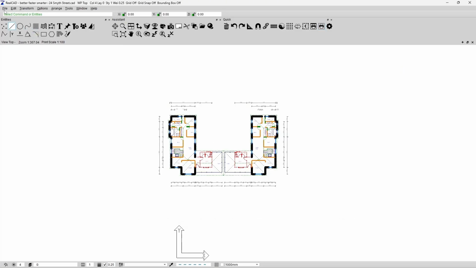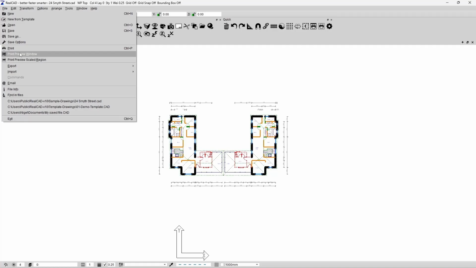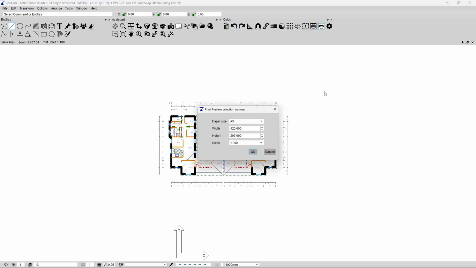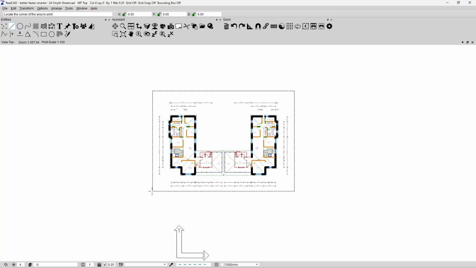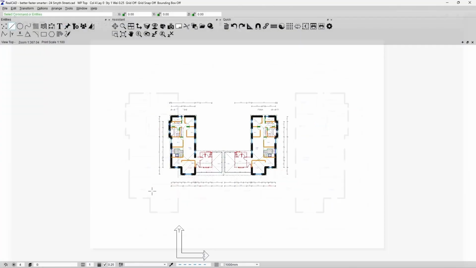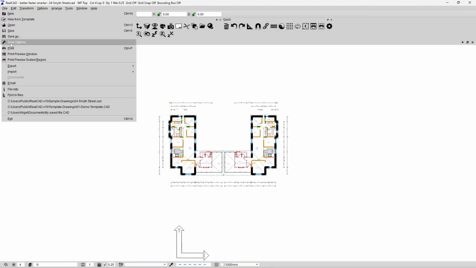Oh, these commands here, the print commands, these two, are also available right here, and can be accessed directly here and are more commonly accessed from this quick menu. So same command, this time I'll choose a scale of 1:100, select OK, and that will fit on my sheet. When I click, I get my preview sitting here. Pressing Escape to escape.